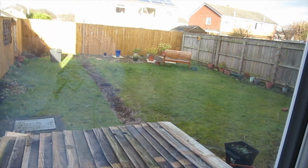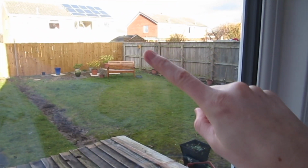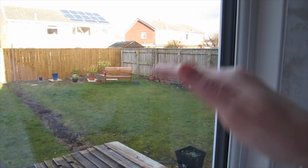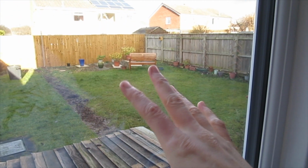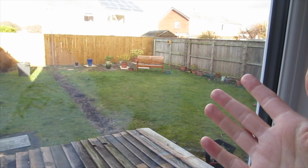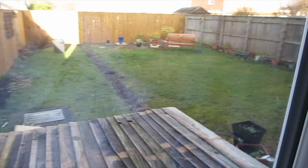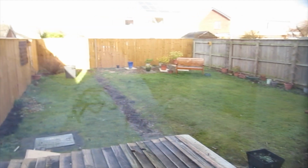And that's as far as I've got. That's really all I know. I am not sure what to do about the sides. That's going to be another thing. I think maybe raised beds. What I don't want is loads of grass. I'm not bothered about loads of grass. I did originally love it when I first moved in, but now it's just grass. I mean, my grass is awful, it's moss, but not an entire garden's worth of grass.